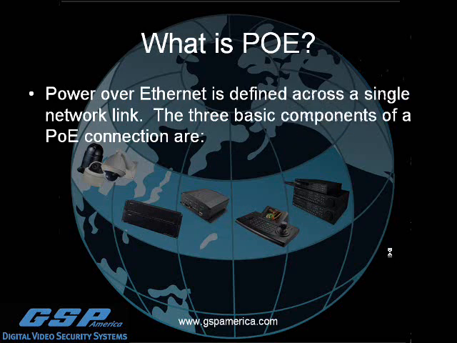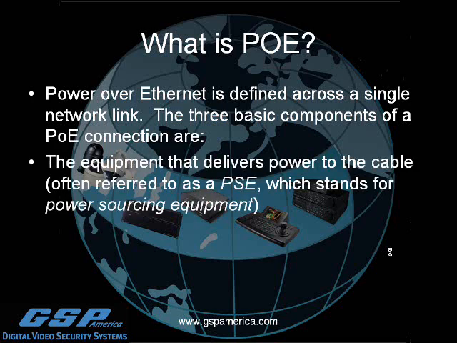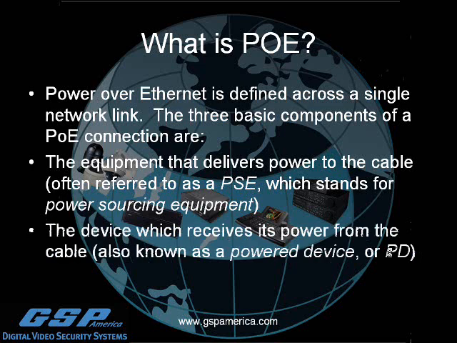What is POE? Basically, Power over Ethernet is defined across a single network link. The three basic components of a POE connection are the equipment that delivers power to the cable, which is often referred to as PSE, which stands for Power Sourcing Equipment. The device, which receives its power from the cable, also known as a powered device, or a PD. And, of course, the cable itself.